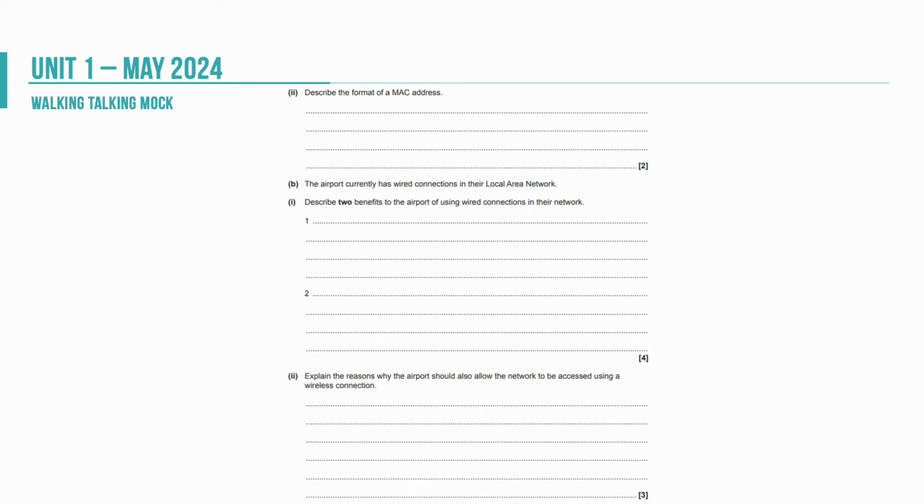The next one is even harsher again, and it's asking you to describe the format of a MAC address. So IP addresses change from network to network. A MAC address, though, is assigned to your network access card. Now, that's not what the question is asking. The question is asking, what format does a MAC address take? It is 6 groups of numbers.